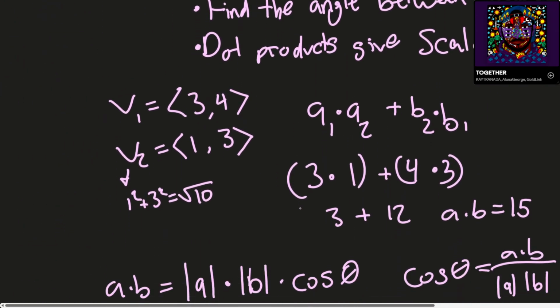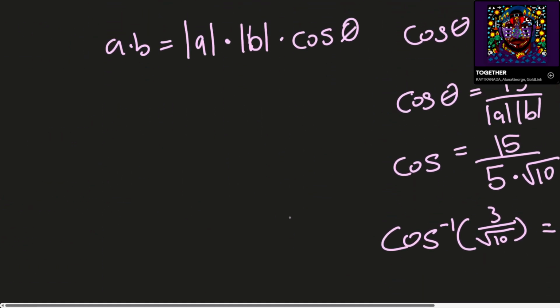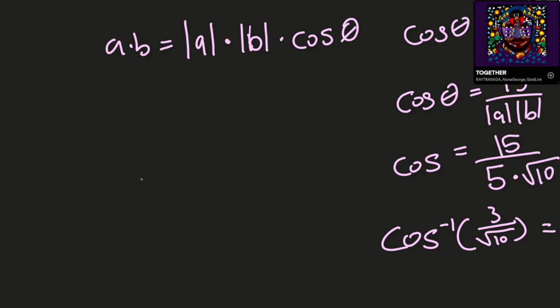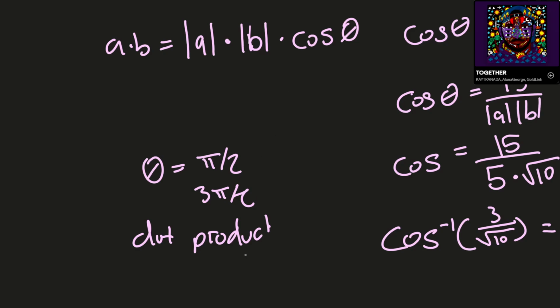They're really used for finding scalars and the angles. And then when the angle is equal to pi over 2 or 3 pi over 2, so whenever it's perpendicular, the dot product is always going to be 0, because that's when cosine is actually 0. So if we do cosine of 0 times a times b will always be 0. That's a fun way to figure out whether or not you found the right thing.